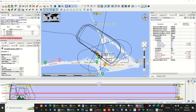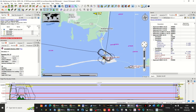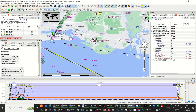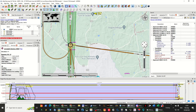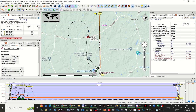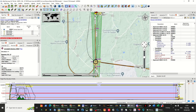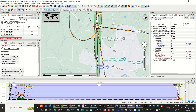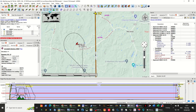So 4 traffic patterns pretty much on top of each other. That would be satisfied. The vertical profile was sometimes sketchy. And then it was like a direct to the VOR or trying to hold that. And then a right turn, back on course, procedure entry, procedure turn, rolled out too far. Try to correct it all the way. And actually, when I was there, where Christian is right now, I noticed that I was now on the other side of it, but crossed it right there. Okay, that's better.